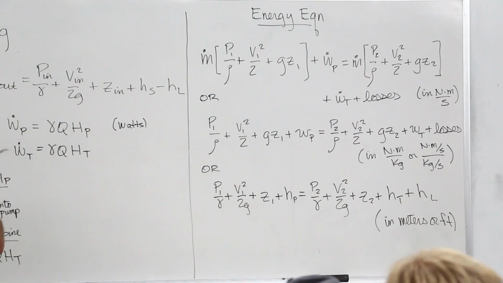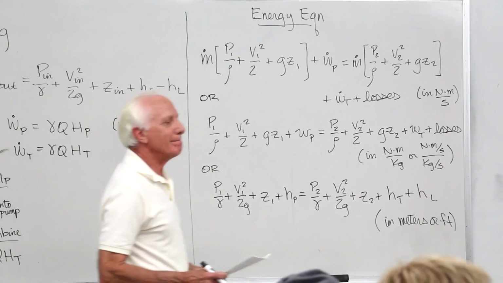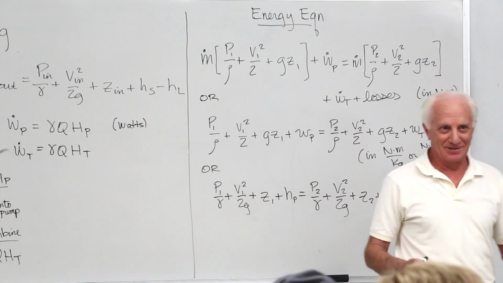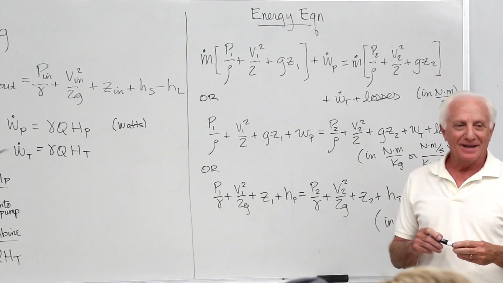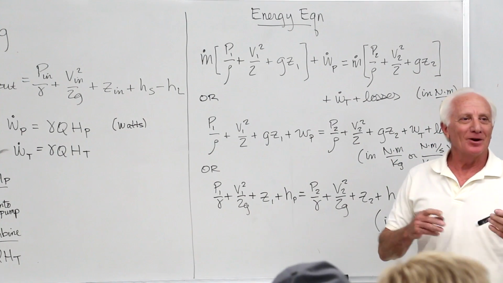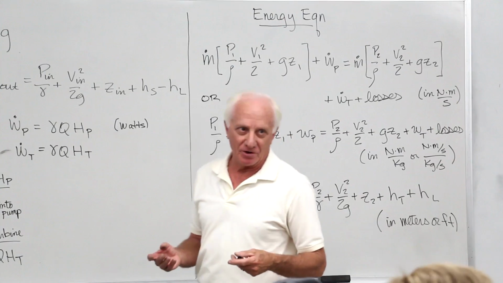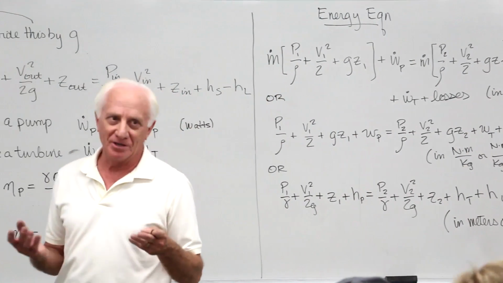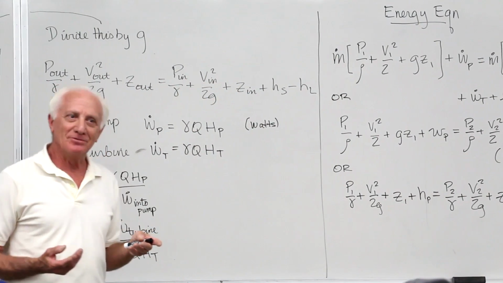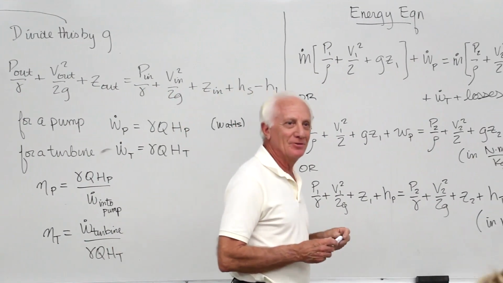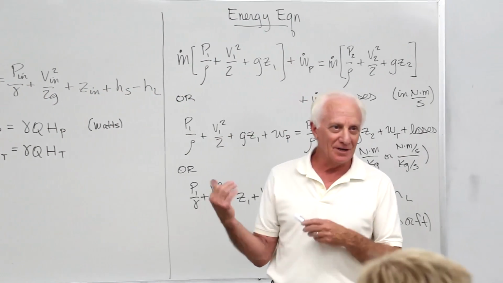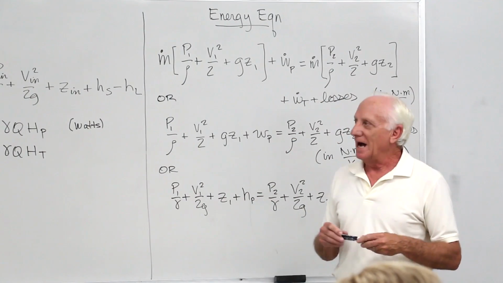Will those m dots always be the same value? In chapter 5, what we're doing, yeah. It doesn't have to be, but normally what comes in goes out. Take a pump, of course, what goes in goes out. A turbine, what goes in goes out, of course. Sometimes, no. You can have mixing chambers. Two things go in, they mix together, one thing goes out. Uh-oh, change it now. How do you change it?